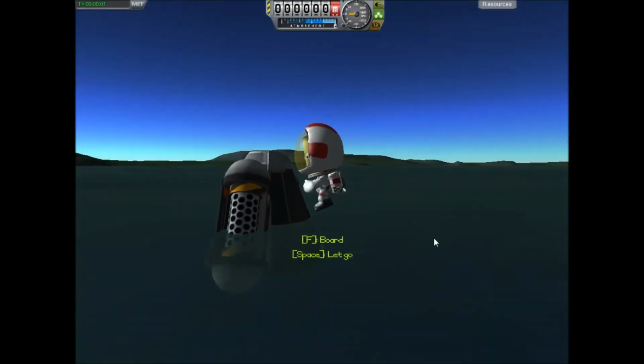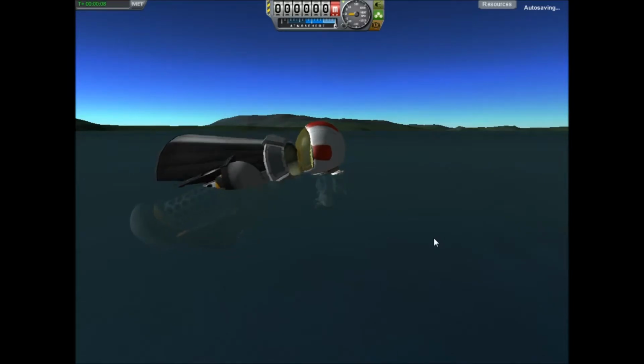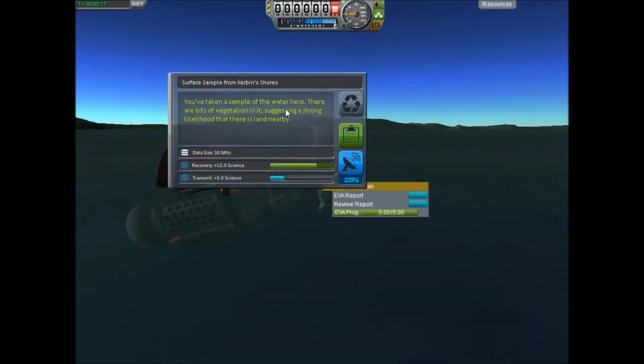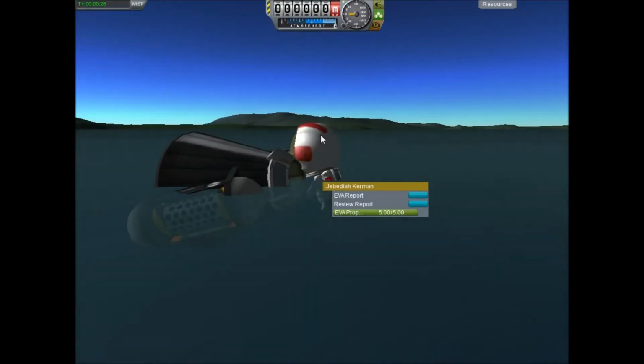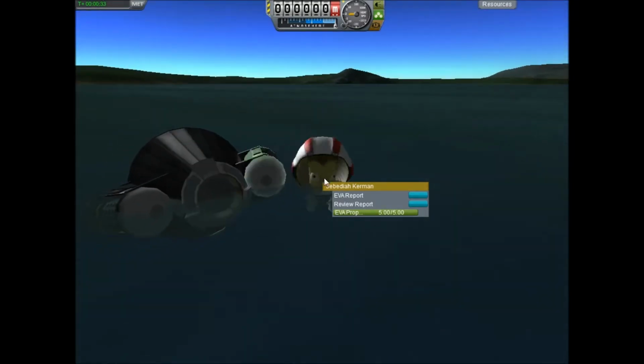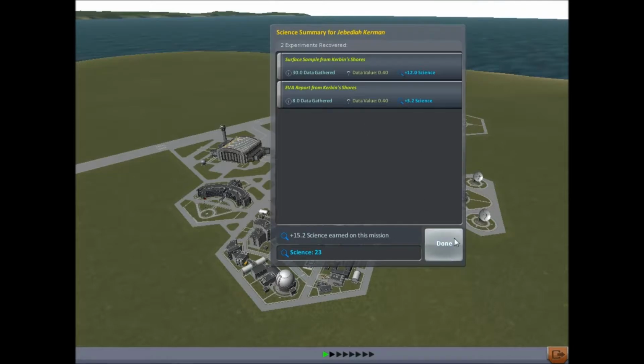EVA report. Okay, yep, that's worth 3 science. And you've taken a sample of water here. There's bits of vegetation in it, suggesting a strong likelihood that there is land nearby. And keep. We're just going to swim for a little bit. And recover. Gonna get some good science off of Jebediah. Yep, we got 20-something science off of Jebediah.